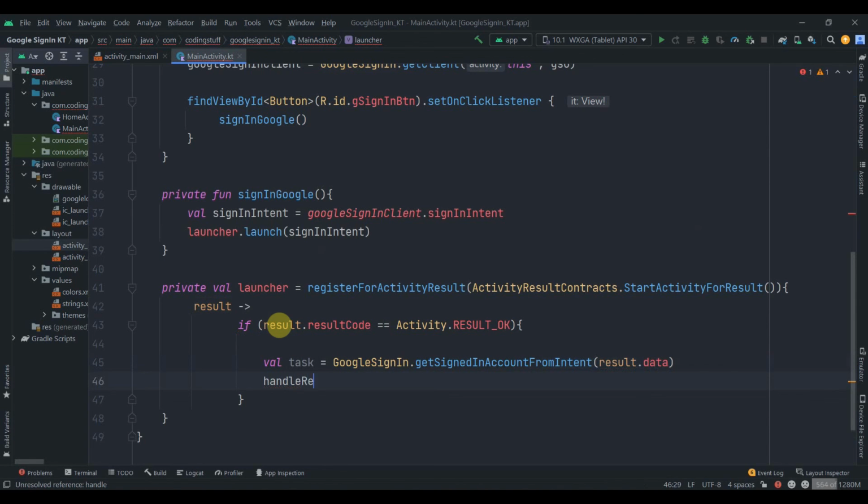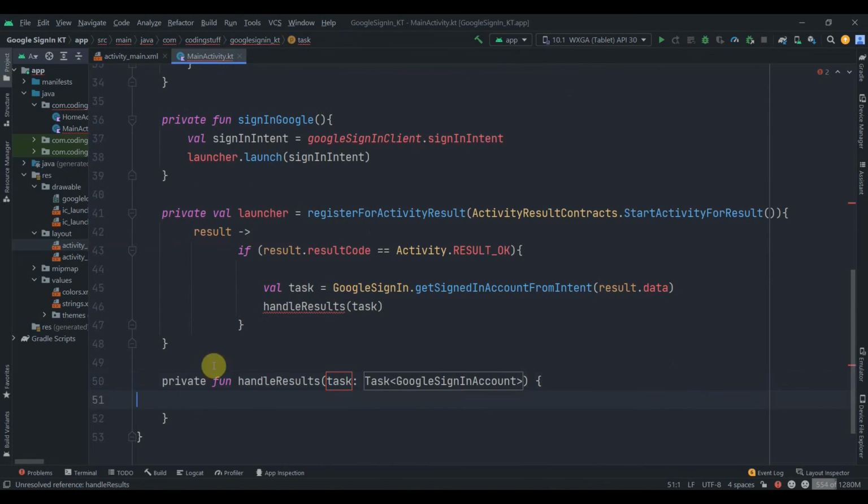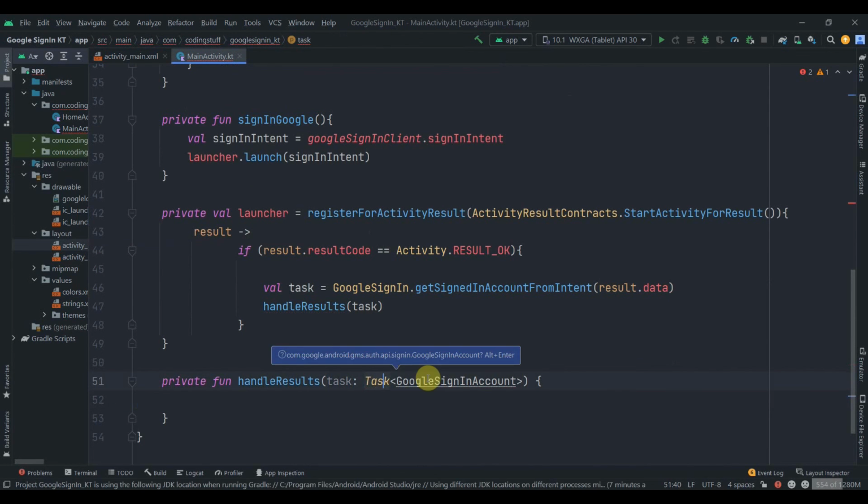So handle results, and here we'll pass in the task. Just click on the red bulb, create function, and we get this function. We just need to import this task and GoogleSignInAccount.